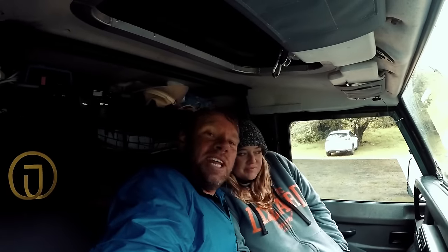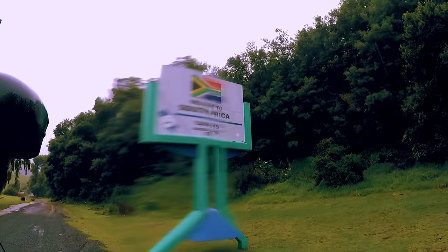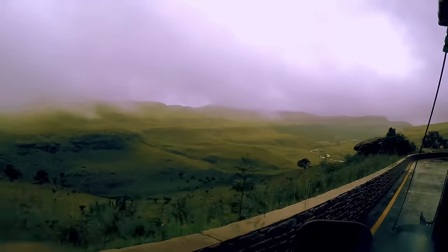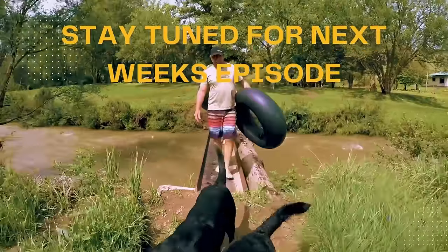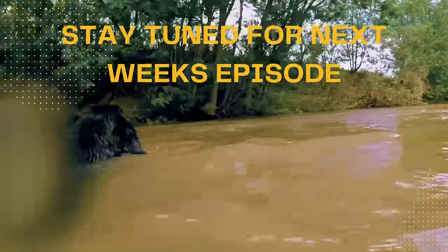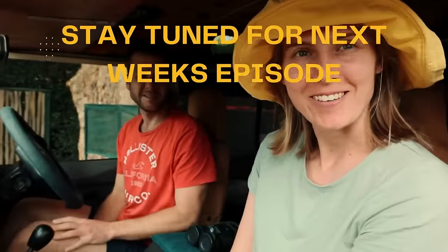So that was Sani Pass up and down. Call it bad weather, call it a storm, call it constant raining, who knows. Call it exciting. Yeah, that was pretty radical. That was like off the charts. Some of those turns were quite insane. So, woohoo! Happy days, we're back in SA, and now we're going to our camp. Going up to Highmoor Nature Reserve. See you up there.